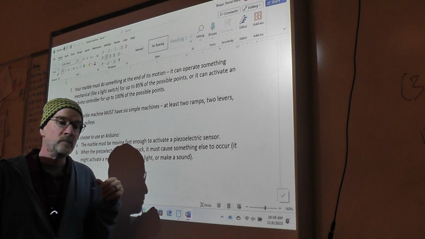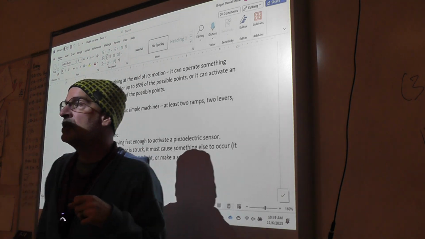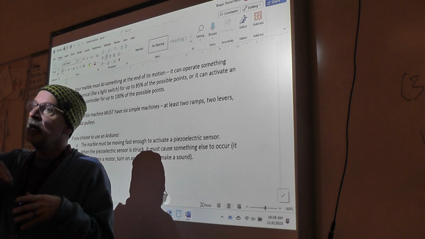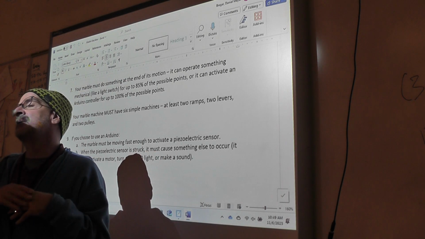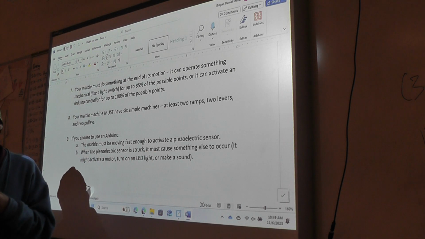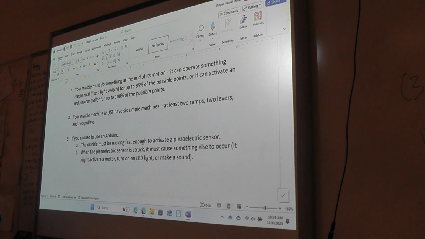Or one really easy thing is to build a lever at the end and have it pull a piece of Kleenex out of a box or something. And all of those things are not there because we actually need to accomplish the task. They're there just because it's kind of fun to think about something like that. We've had students pop a balloon. We've had students light a candle. There's all sorts of things that it can do.